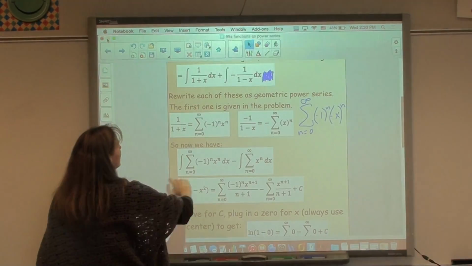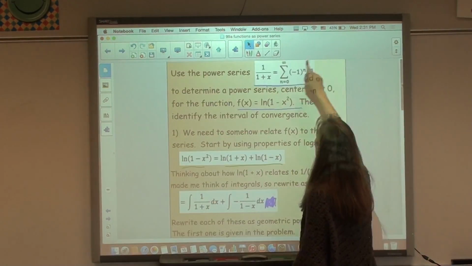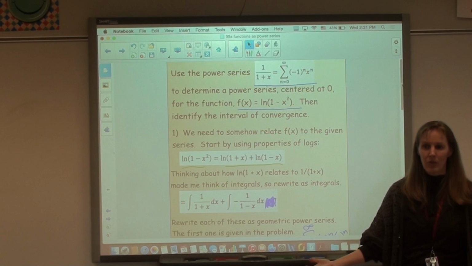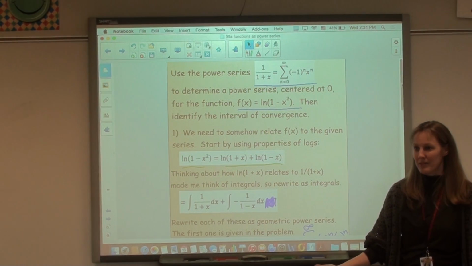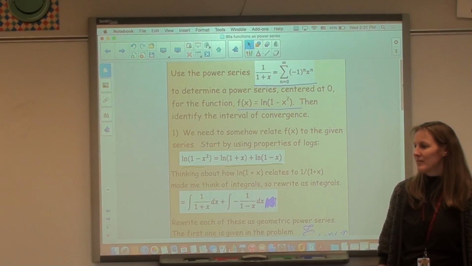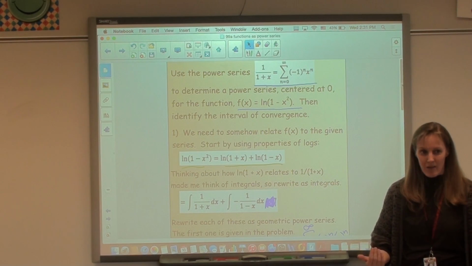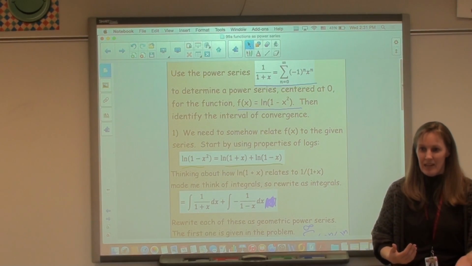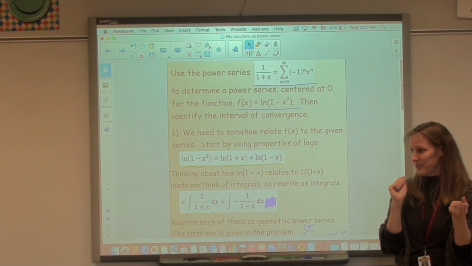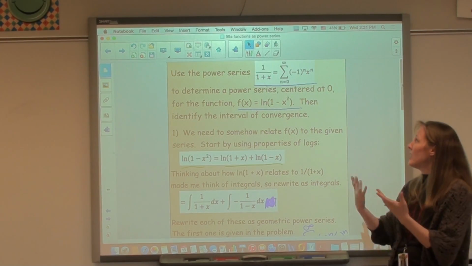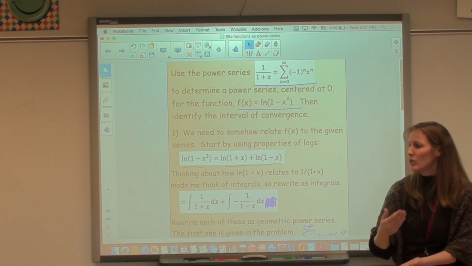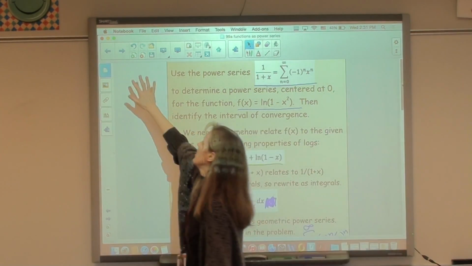Wait, is it negative? You can literally take the x in your series and replace it with an x squared, and now you've got the series for 1 over 1 plus x squared, right? And then you just do the integral, and bam. They're really not as bad as you think once you start getting used to them. It's just a matter of having your brain see the link between the two. And on test day, you're given this to start with, right? And so it won't be bad. You'll be okay.